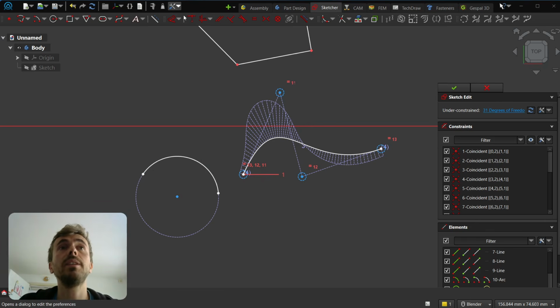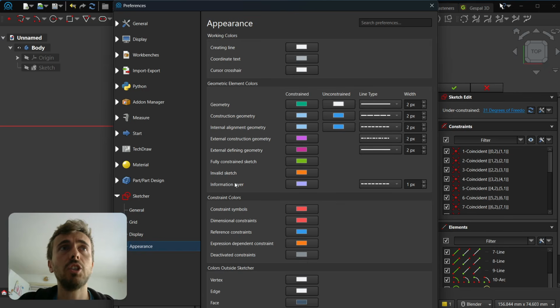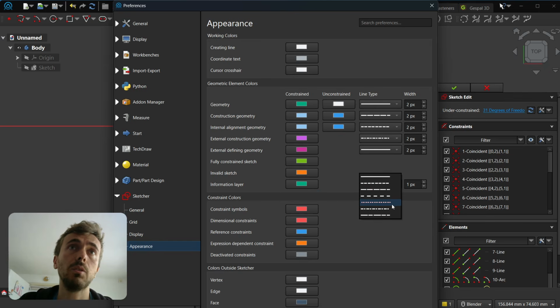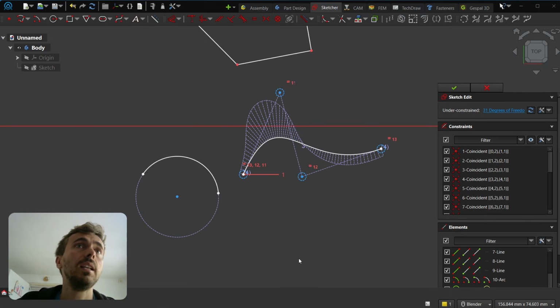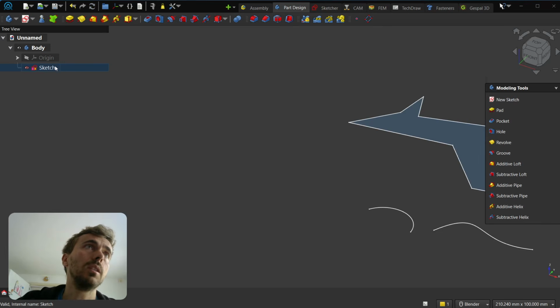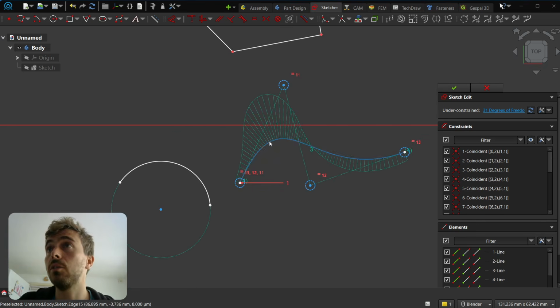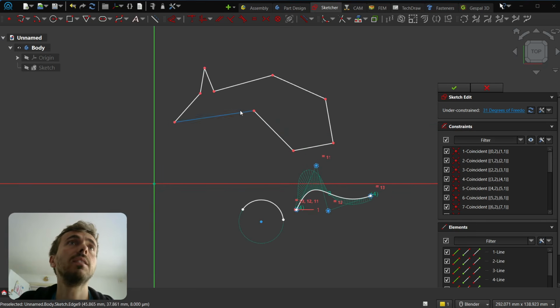And so what is new is that now you can change the color, the pattern, and the thickness of those lines, which before were fixed to green. So now you can just change it to the color that you fancy. So maybe this one, and the pattern also can be changed if you want. And so we have to close the sketch first. So okay, that's a small feature, but we can now change the style of those lines, so that's nice.